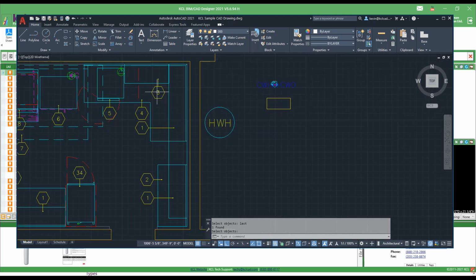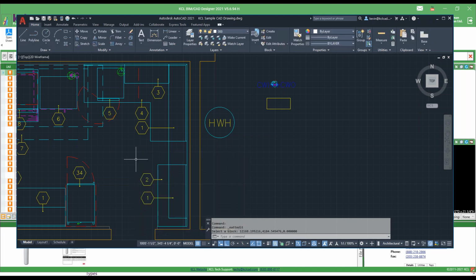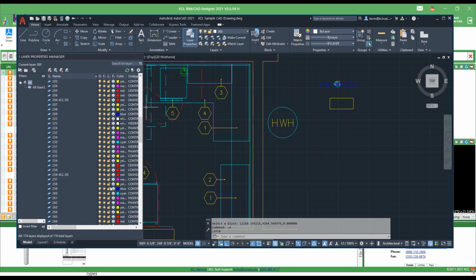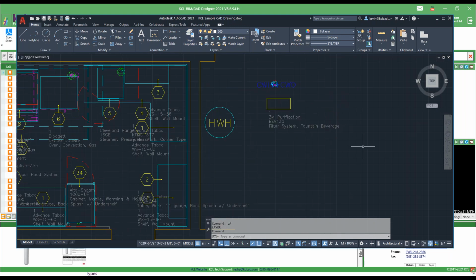And you can see I had hexagons in here, but I chose to use rectangle now. If I double click on it, I can see the attribute values. I can also turn on a layer for the text underneath the balloon 801 if I want to show that while I'm working. We did not intend for this to be printed, but it's there for your reference. So you can always turn 801 off as you want to.